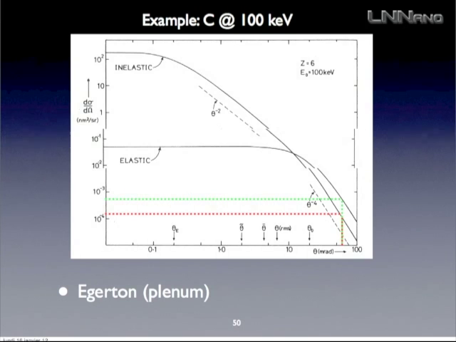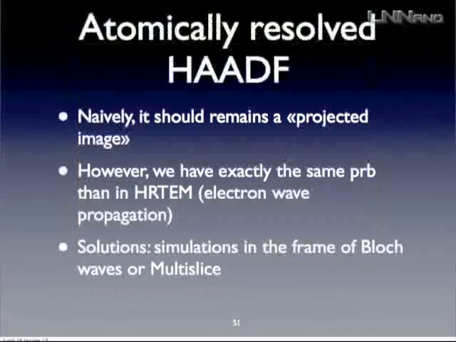And as a rule of thumb, if you want to have a real high angle annular dark field, you may want to work at 80 millirad, which is in many microscopes kind of difficult. So if you want to be free, essentially, of most, if not all, diffraction effects, you may want to work at very high angle, but in most cases, it's not possible. So I will discuss this in a minute.